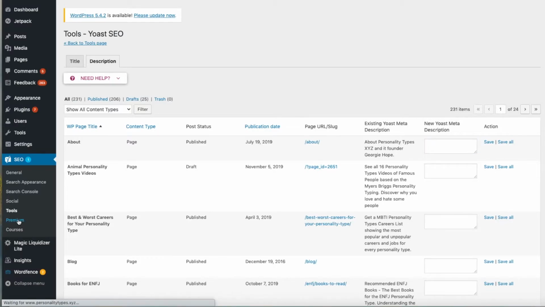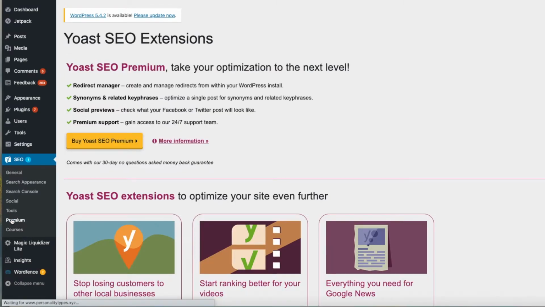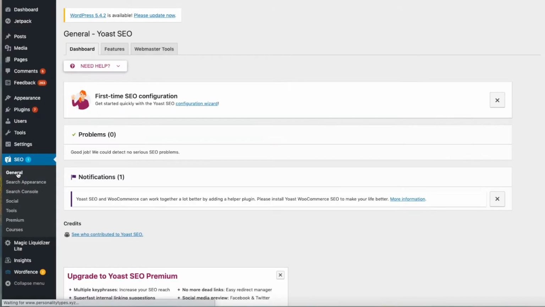And then we've got the premium section, which I said I haven't used, and then there's some courses on it as well. So in general, I'm working with loads of local business clients and online stores, getting them ranked on the first page of Google, and those are the most important sections of the Yoast SEO plugin that I'm filling in for this particular version, 11.1 of the Yoast SEO plugin.